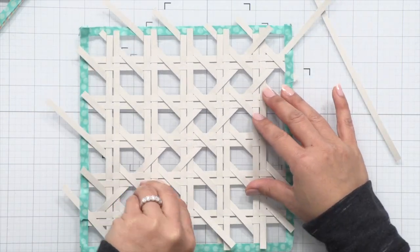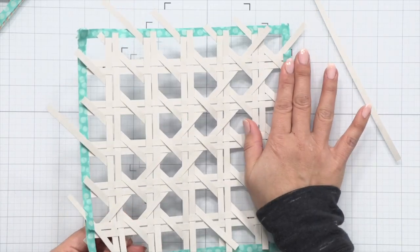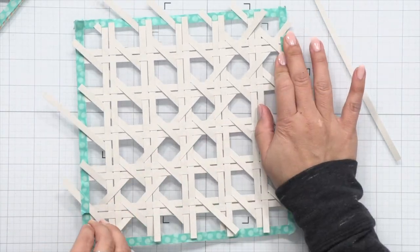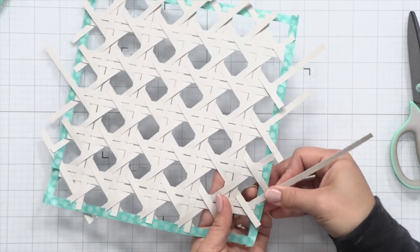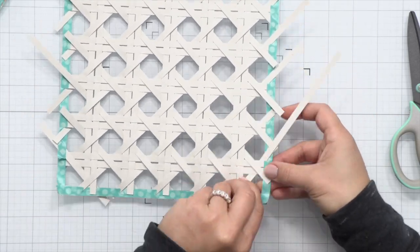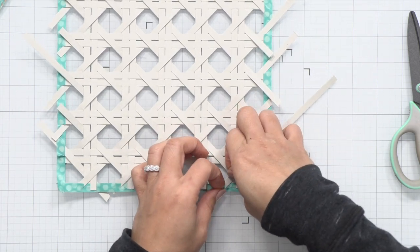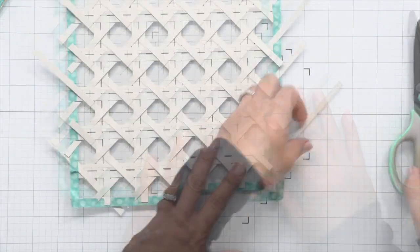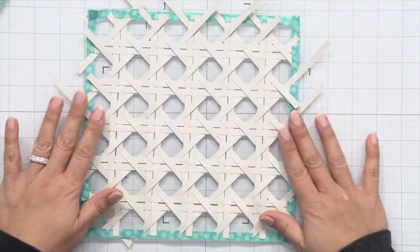And I noticed, and maybe you can too from watching, but sliding these strips through gets easier and easier because all of the pieces that are working together right now to hold this pattern together are pushing all of those other strips closer and closer together. So it's more consistent in the weave and it makes it all spaced out evenly. I hope that makes sense.